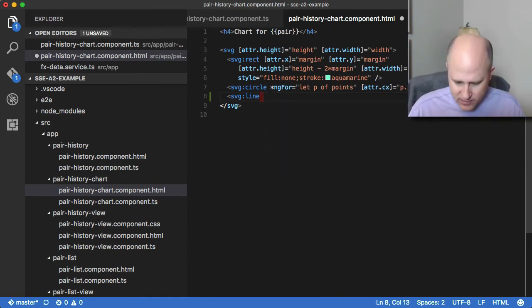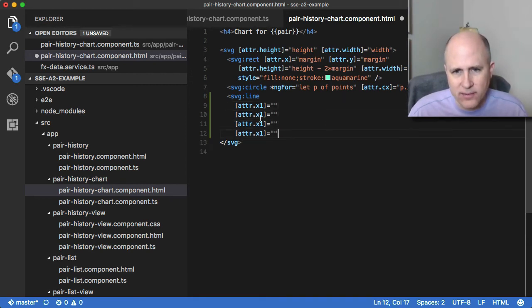So I'll just go straight to typing it more like I know it needs to be typed. It's got to be attr.x1, which is going to have to equal something. I know I'll need several more variations of this: y1, x2, y2. That's just some basic SVG.